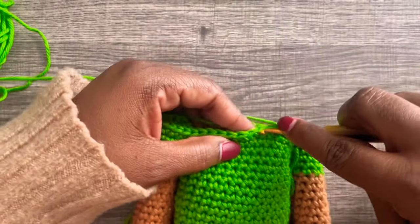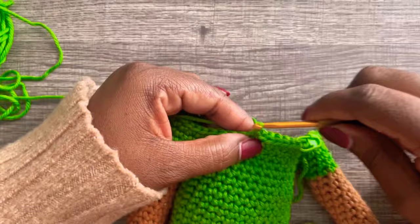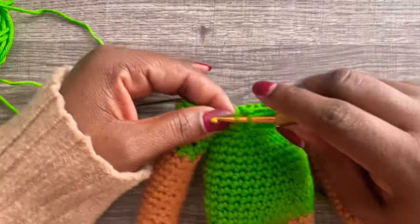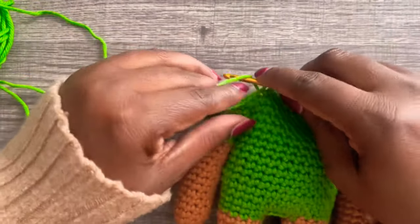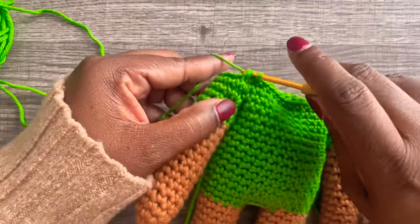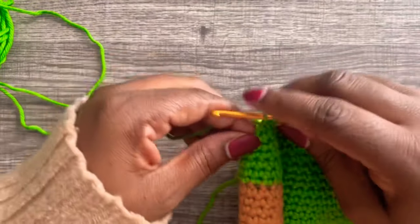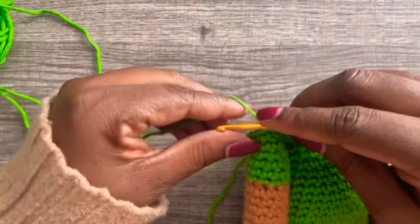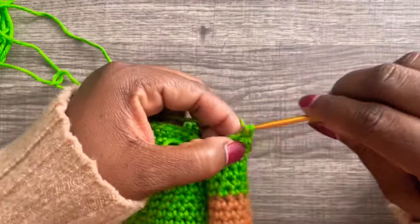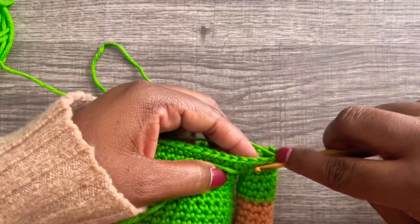Don't do that. Okay. For this round, we are doing one single crochet in the first 10 stitches and then we're gonna do a single crochet decrease. So we're single crocheting the first 10, and then we're gonna do our invisible decrease, and then we're gonna do one single crochet in the next 6 stitches, and then we're gonna single crochet decrease. Once we do those 6 stitches, then we're gonna single crochet decrease again.